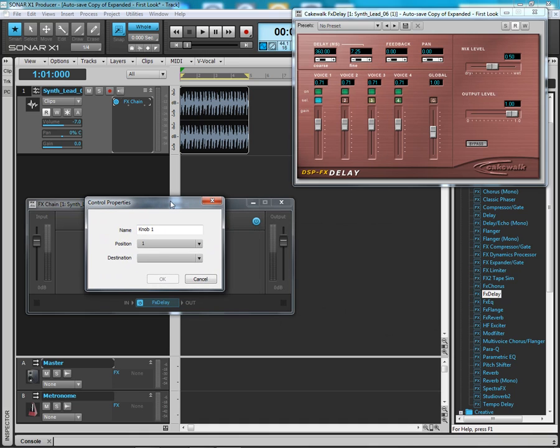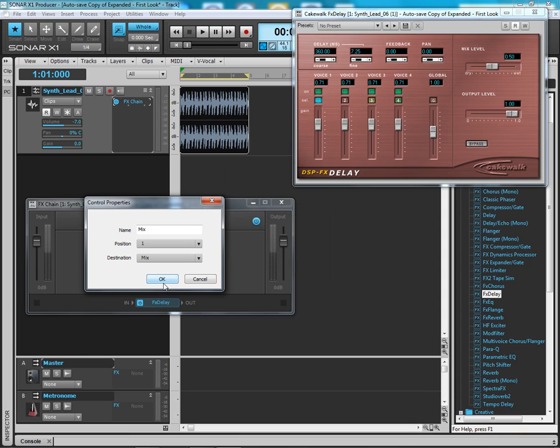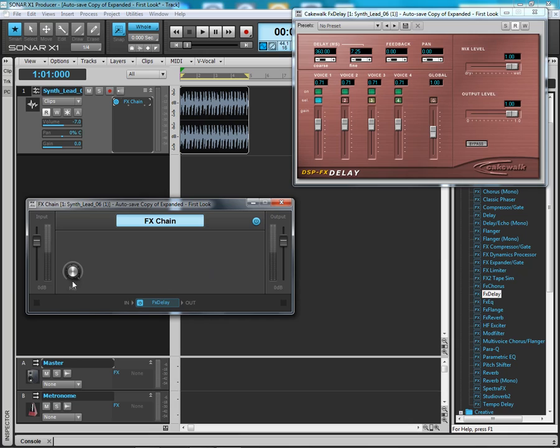So the reason why you should have this up, if you're not familiar with it to begin with, is that basically the destination here, all these effects, is all the different parts that this knob is going to alter on this effect. So we have obviously delay, got all the delays here. We have all the voices, which are all these here. We have our mix and our output level. But for now, I think let's just add a general mix. We'll click OK, leave it at mix.